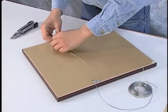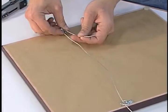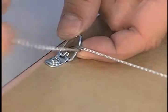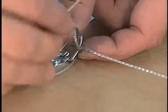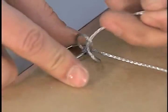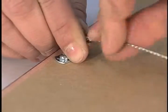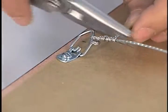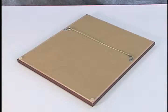Finally, stretch hanging wire across the back of the artwork from ring hanger to ring hanger. Secure the wire at each end following the pattern shown. Now that's a professionally framed piece of art.